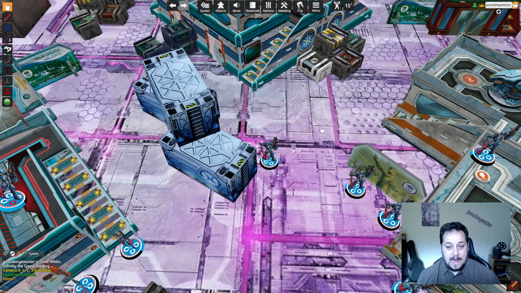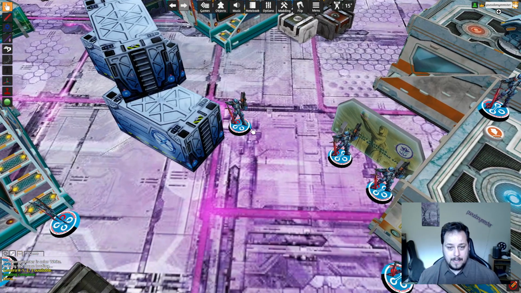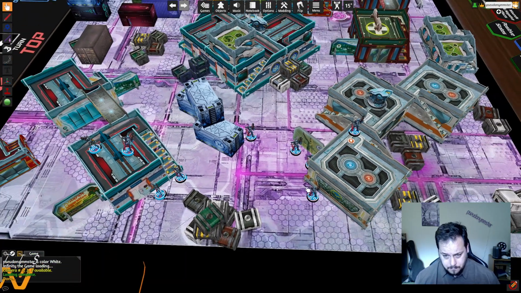If you hold tab and move your mouse, it will measure how far a thing is, and this will be how you do ranges, right? You'll just measure out to here, and this guy's 3.4 inches away.